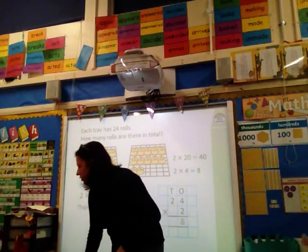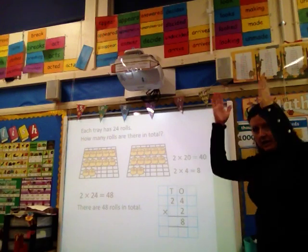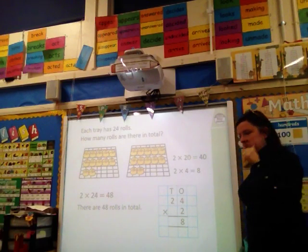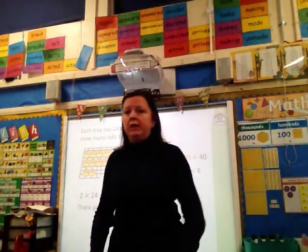Okay. So look where the 8 goes. Just like it's done with addition and subtraction, keeping in those columns the same. So 2 lots of 4 is 8. Can you see how that fits in? Superb.